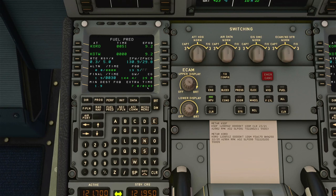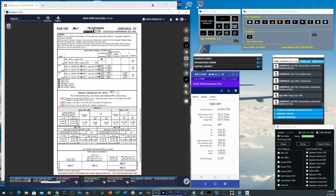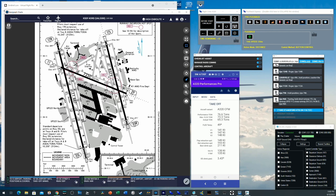ATC procedure for push and start rules should be contact ground for pushback and start engine. We are routing, I think we are coming from around here. We are parking here. We are supposed to take either taxiway M, L, and K. I think we are supposed to hold short on K and enter runway 17 left here.